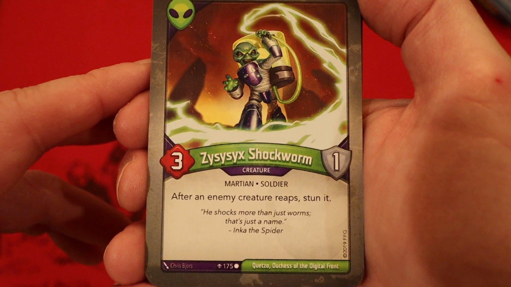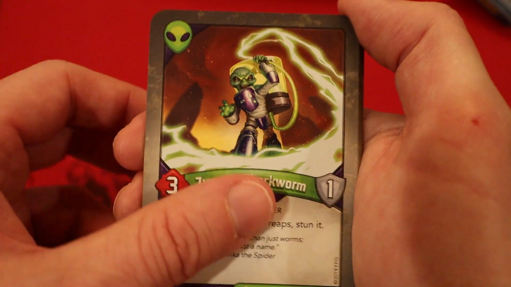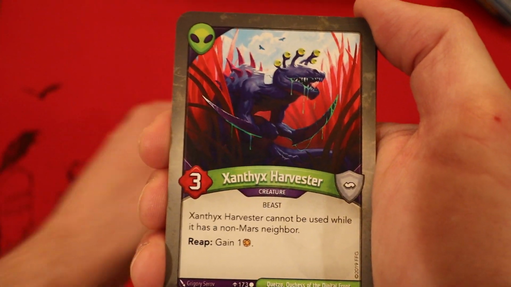Zizizik Shockworm, 3 power, 1 armor. After an enemy creature reaps, stun it. Okay, and third card that affects your opponent's reaping. Yixlix Dominator, 9 power, 1 armor, taunt, enters play stunned.